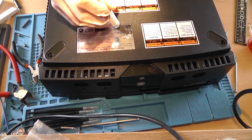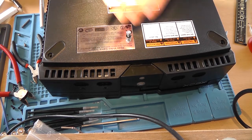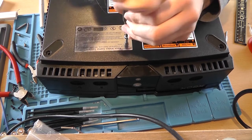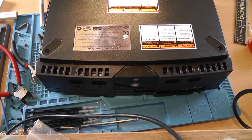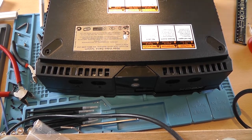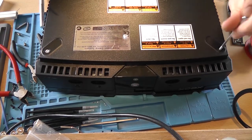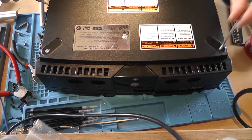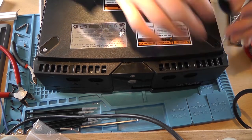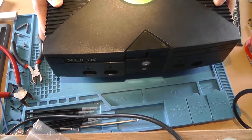Which is wonderful. So now we can put the screws back in and play a DVD, since I don't have any original Xbox games. I was just thinking about all the wires going through, and I hope I don't rip them apart by screwing the screws in. Now this one won't fit because the DVD drive is in its way. So that means that we have successfully installed our modded DVD drive.